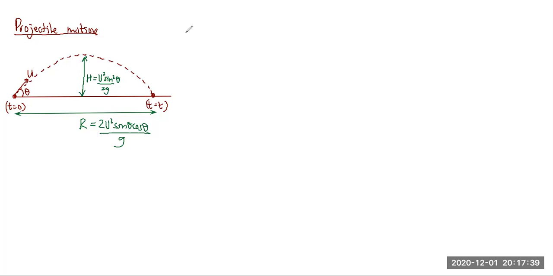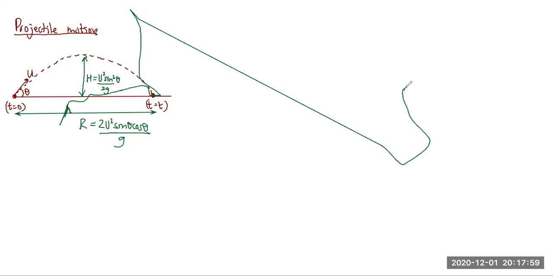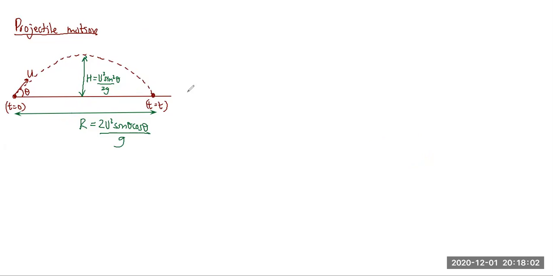All right. So the first point is this: you can throw an object at an initial velocity at different angles, people. This angle now can be 10 degrees, 20 degrees, 30 degrees. It will go on like that, 45, 60, it will go on like that. But if you want to get the maximum range, then you will have to throw the object like this now. Range, what I'll say, horizontal range R.